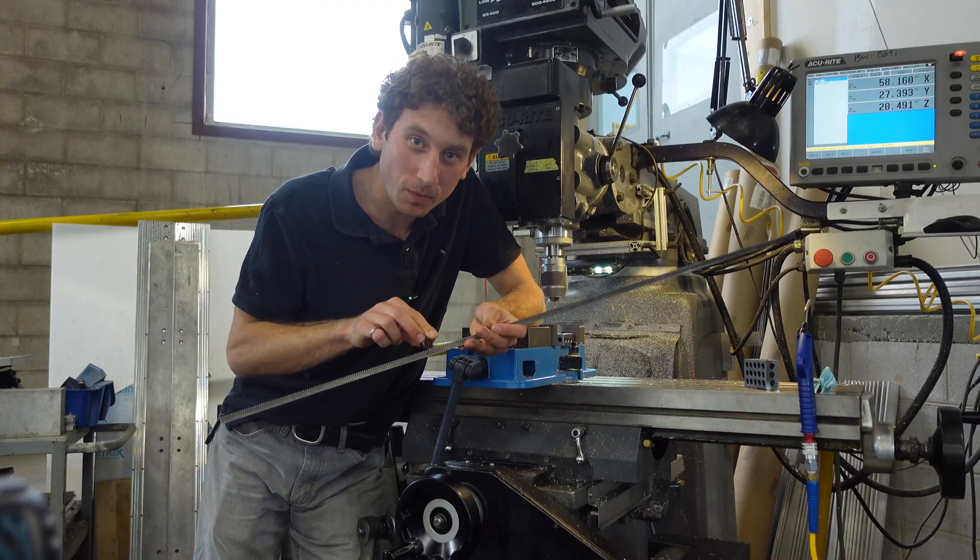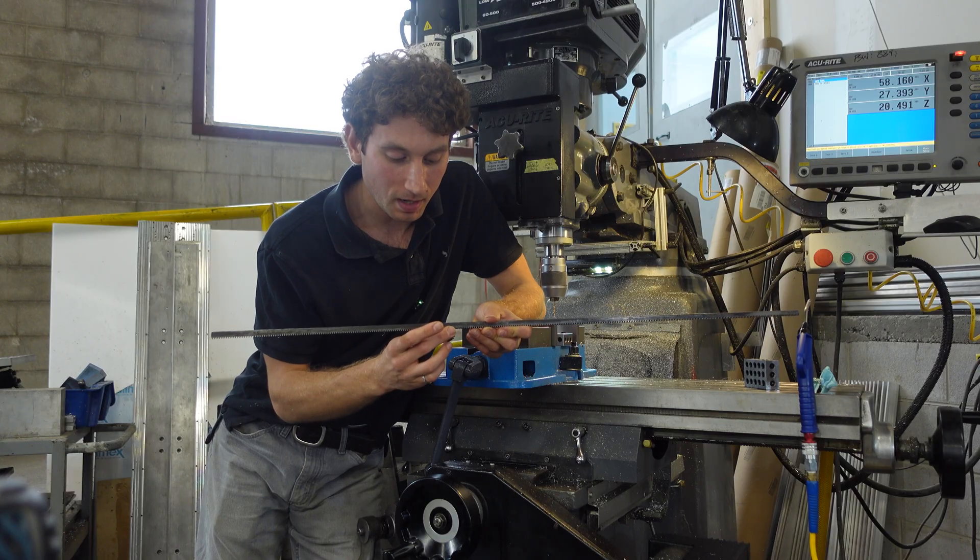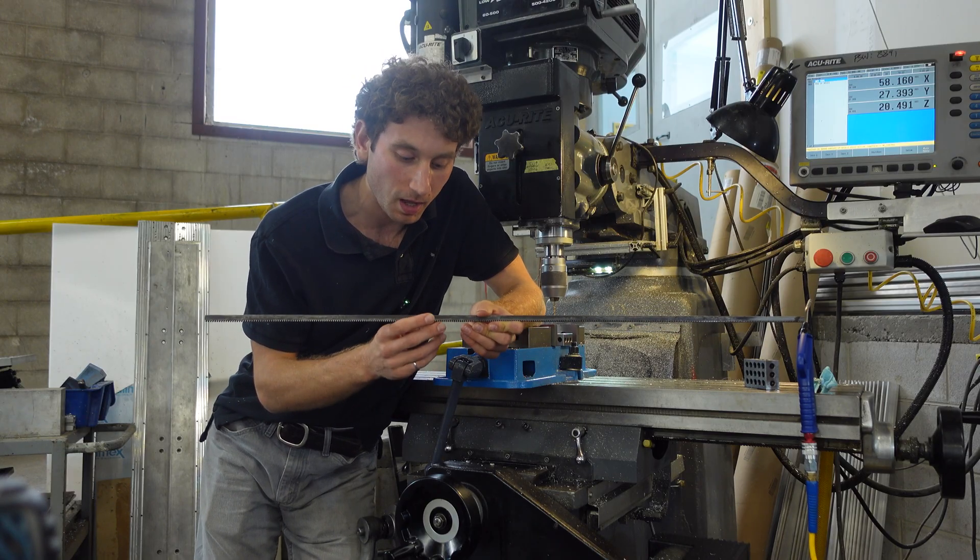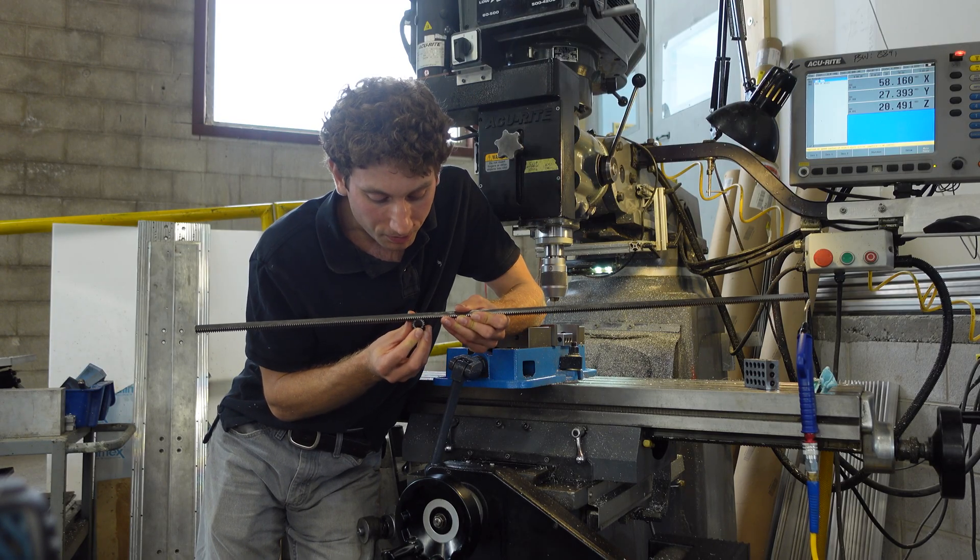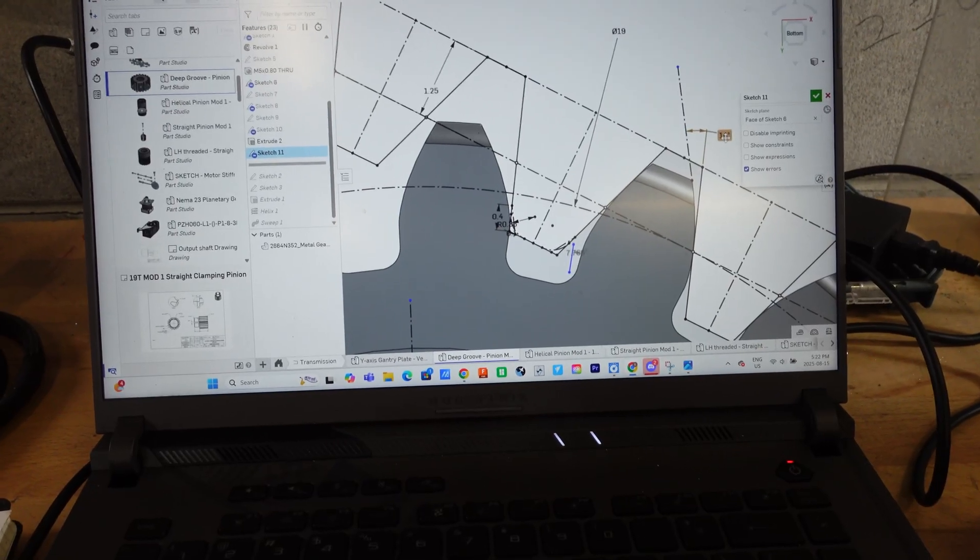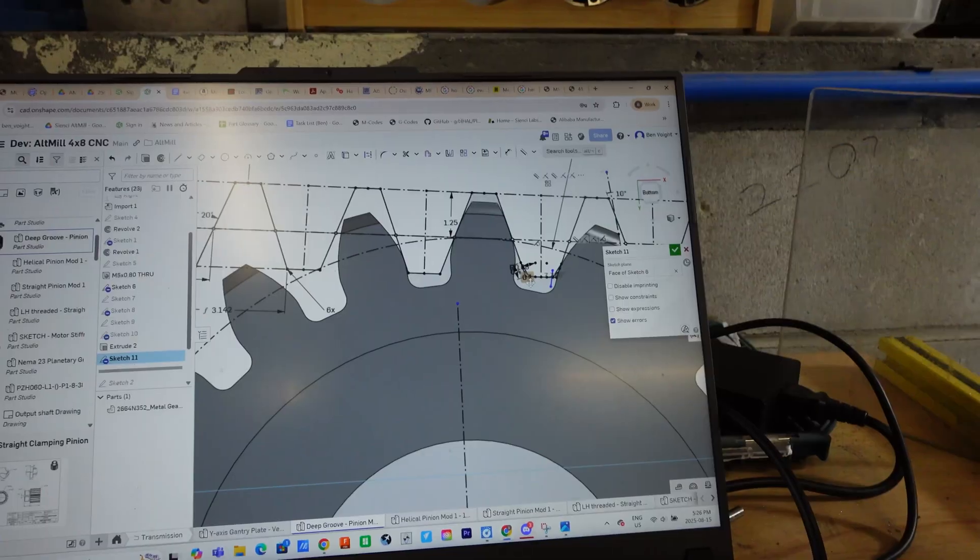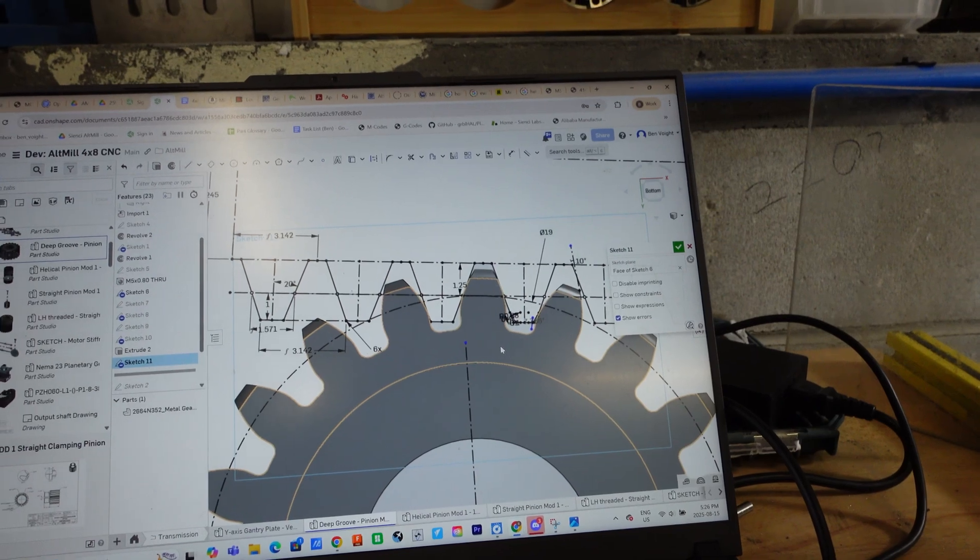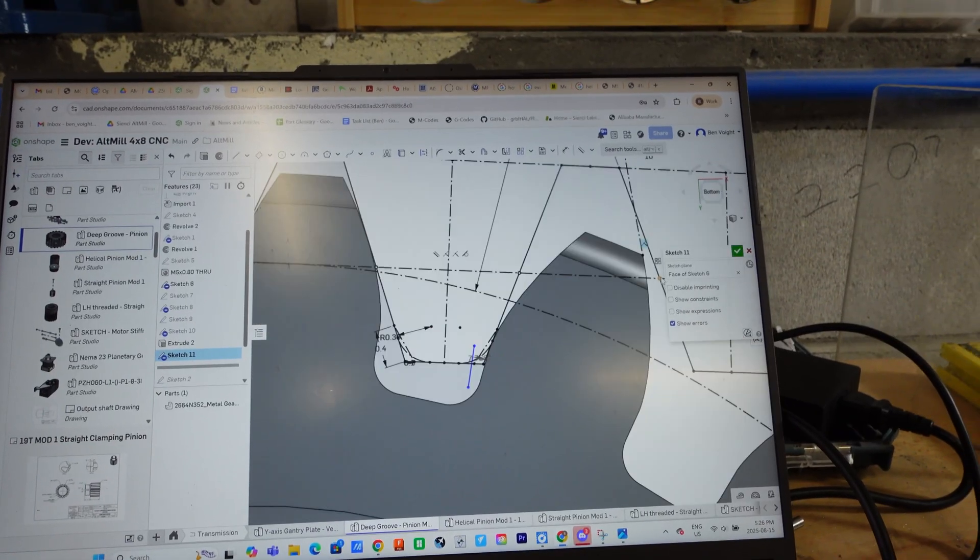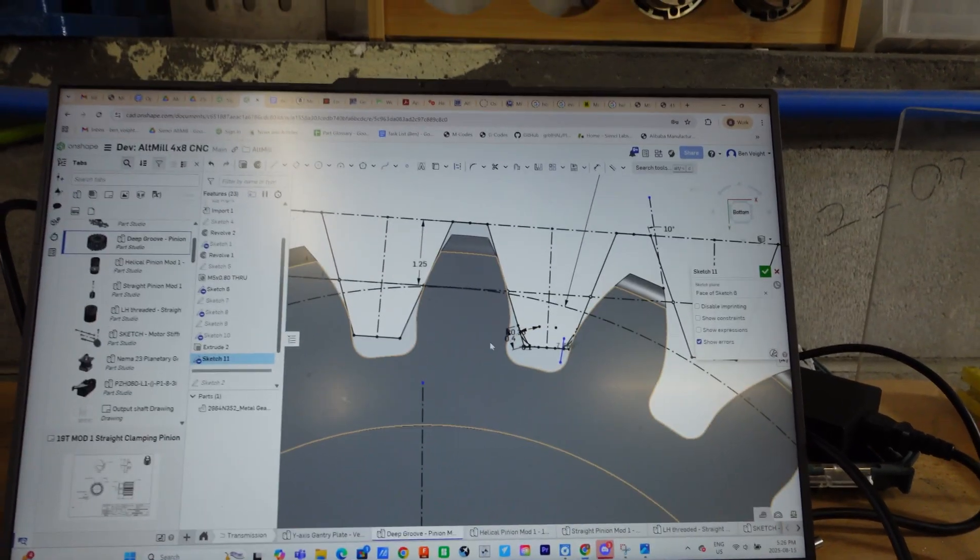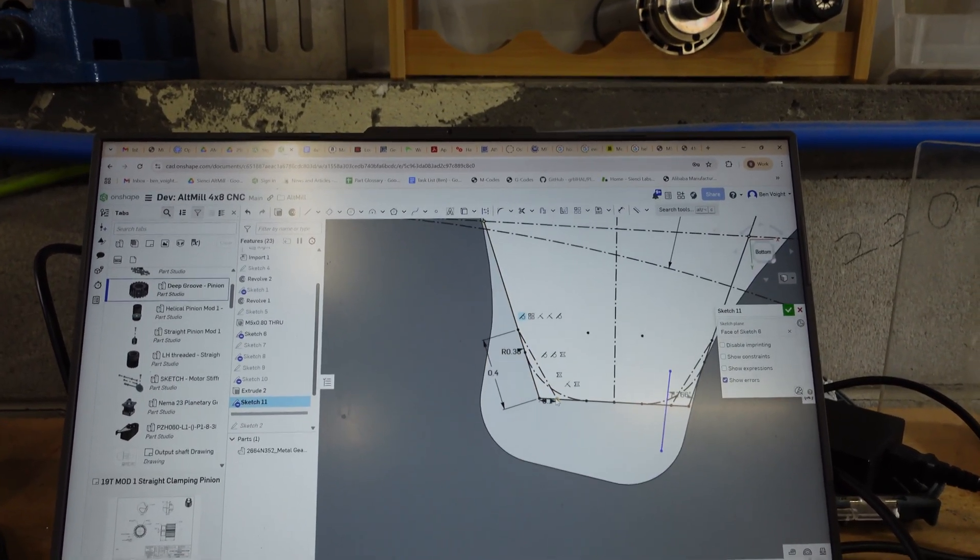We're stuffing this pinion into the rack with a compression spring so as to allow for vertical imperfections in machining and fitment along with reducing backlash to near zero. So when the pinion tooth is exiting one of the rack teeth and moving into the next, I can change this angle here. That helps me track when the teeth are coming into engagement. But what I want to make sure is that there's some relief here. While we stuff this pinion into the rack with our compression spring, this sharp part of the rack doesn't cut into the pinion. I'm prematurely wearing the pinion, which then changes the profile, which then has the pinion kind of end up being stuffed further into the rack. So that's my idea is to have these chamfers onto the tops of the teeth.